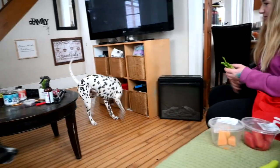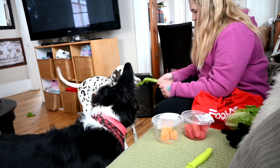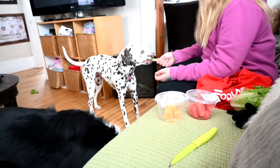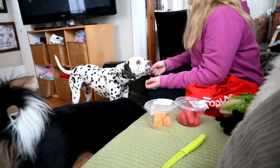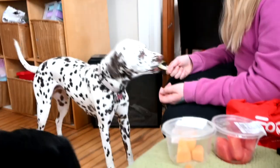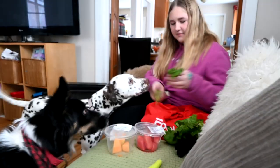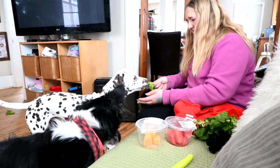Oh, Molly ate it. Ruby ate it. And Daisy takes it gently back to her. Oh no, she's eating it. She ate it. No, she left it. She's like, I don't want that one. I'm coming back for something different. Oh, she's eating it. No, she's just dropping it on the ground. She likes the feel of biting. Oh my god. Why is she doing that? Let's try that again. Just, I'm eating the rest of this apple. She just wants to bite it.